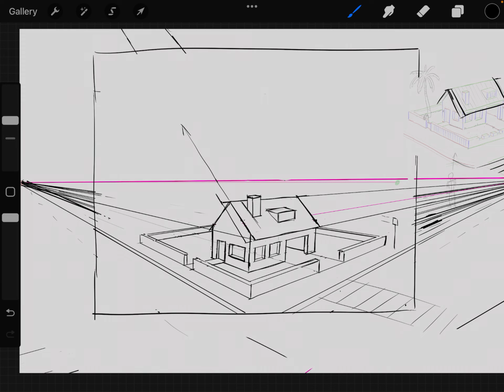So this one can go till about here, I think. And this one can go down until those are in the same spot. Like this. And then you can see that is looking a lot better already.